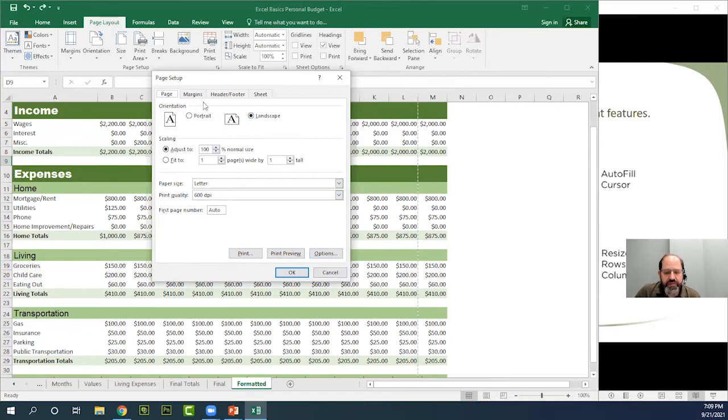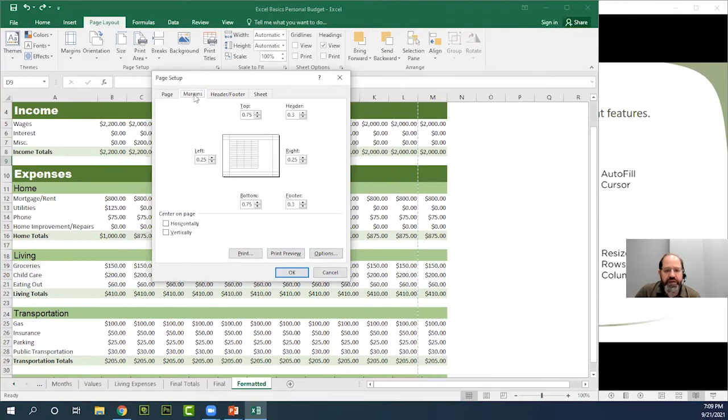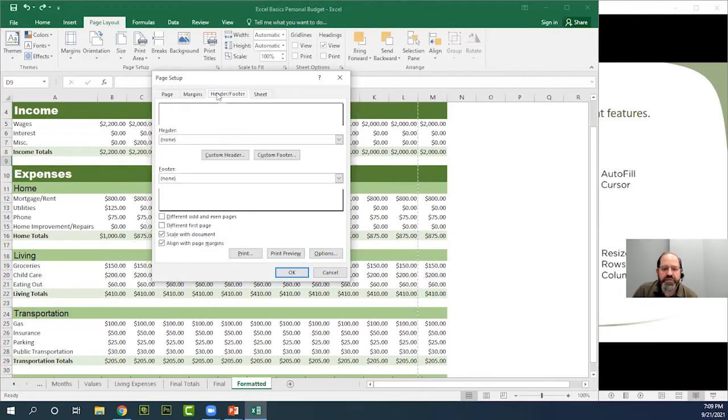So I'm going to go through, we changed to landscape here, and we did the narrow margins. And this also gives us an option to add a header or footer. So one of the things that we could do is put a page number.